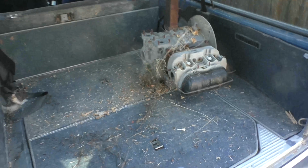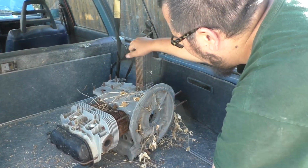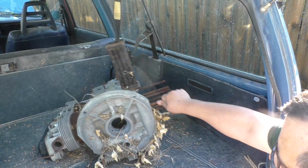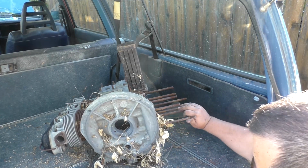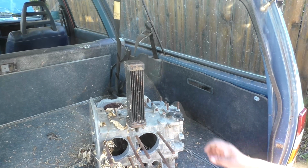And what do we have back here? Oh, I recognize that oil filter. Whoa! Volkswagen. Or most of a Volkswagen. Germany's a long way from Sweden.